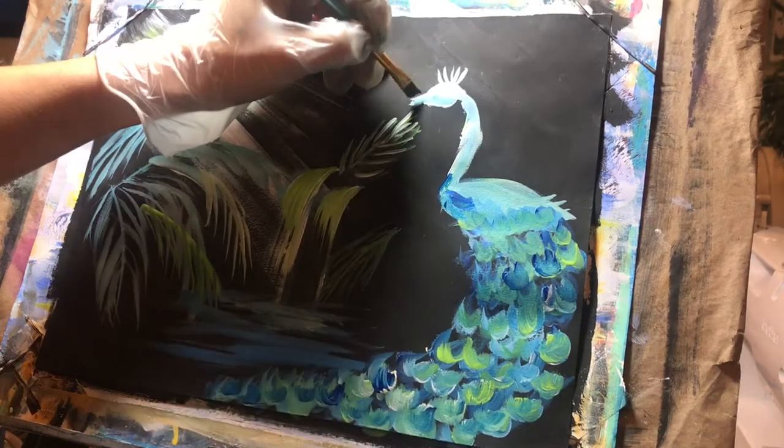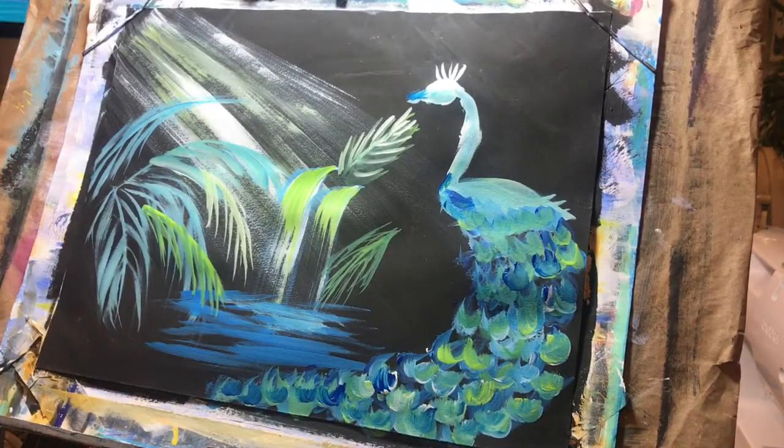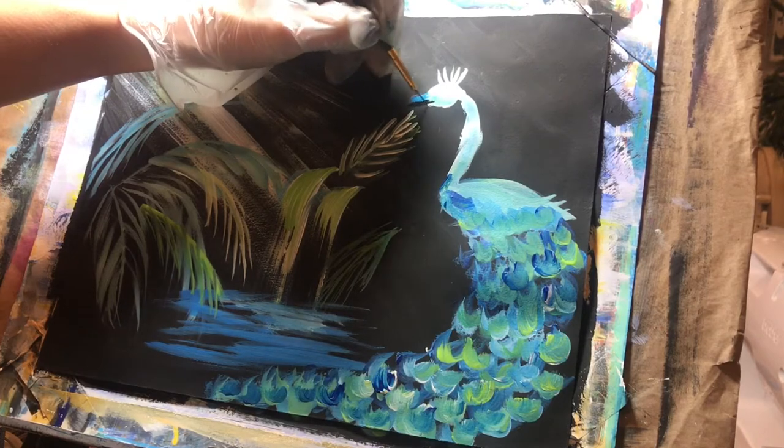And now to work on the beak, I'm just going to add the phthalo blue to the beak and create like a triangle sort of shape if you can. And don't worry if you mess up, because you can always fix it with black, because we're working on a black prime canvas.